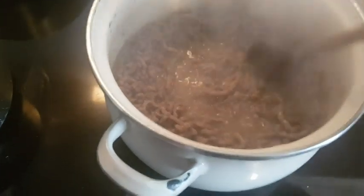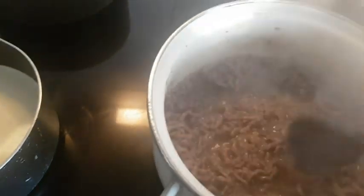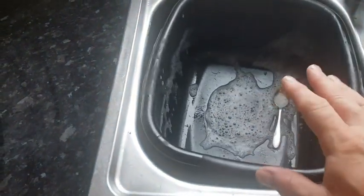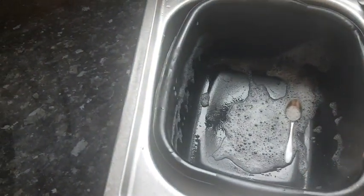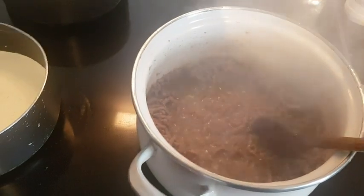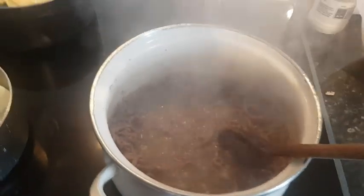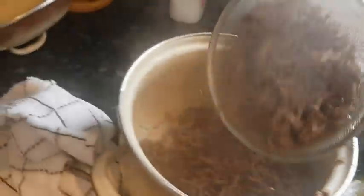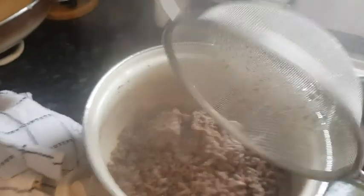So what I'm going to do now, I'm just going to strain all the fat off, and then we get on with it. I'm going to strain it into the bowl, so the fat stays in the bowl. Fill it with hot water, soapy water, and then down the drain. If you put it straight down the drain, your drain can block, and I've blocked mine a few times. So we'll give it a good drain. As you can see, it's all drained and all the fat is down there, and then all dry and into there.